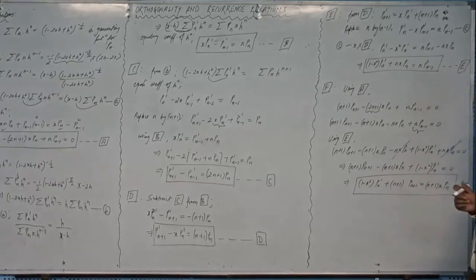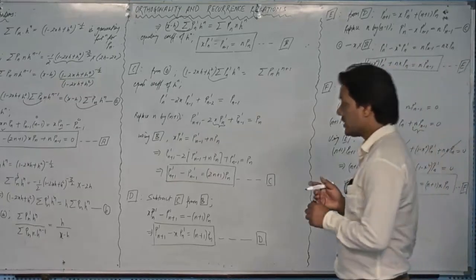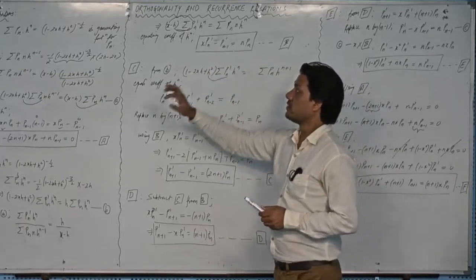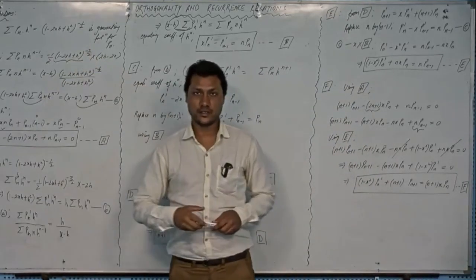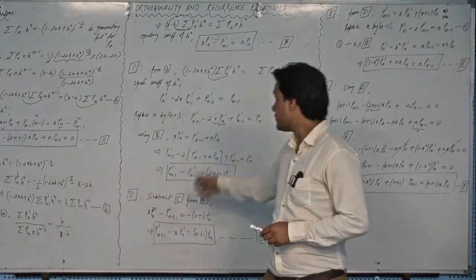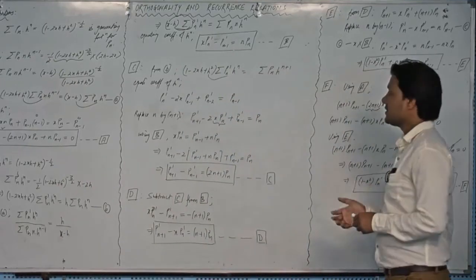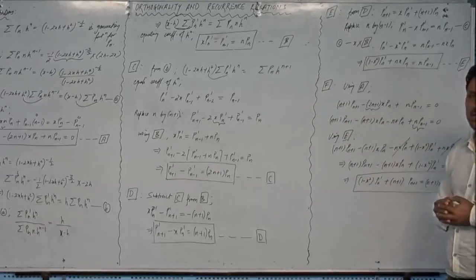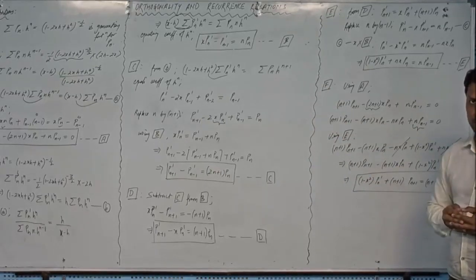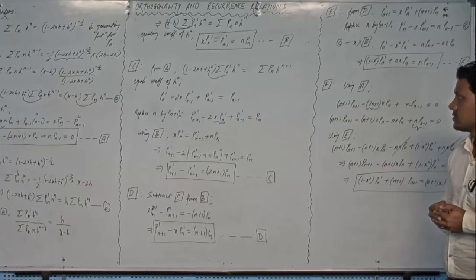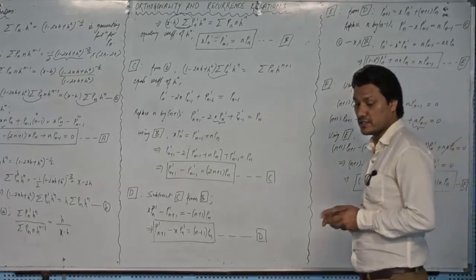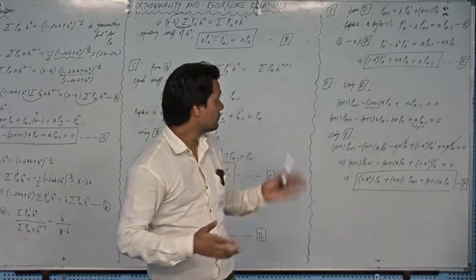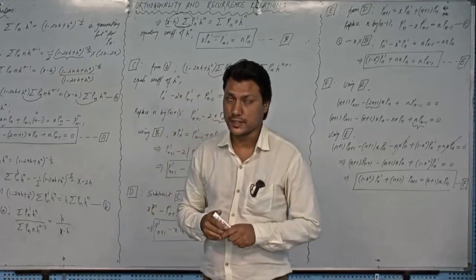So you can see that the first two recurrence relations are fundamental. Why are they called fundamental? Because they are obtained from that generating function independently, right? While these four, C, D, E and F, can be obtained after some manipulation or modification of the first and second, right? So this is it for this video. This is the orthogonality and recurrence relations of these Legendre polynomials, right?